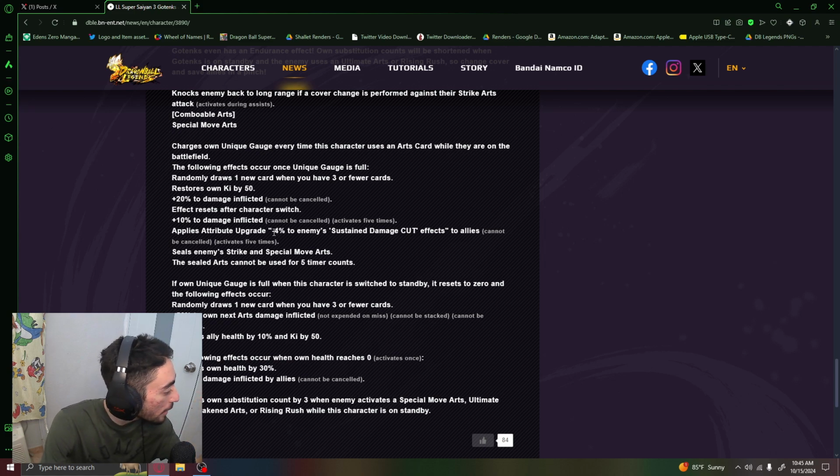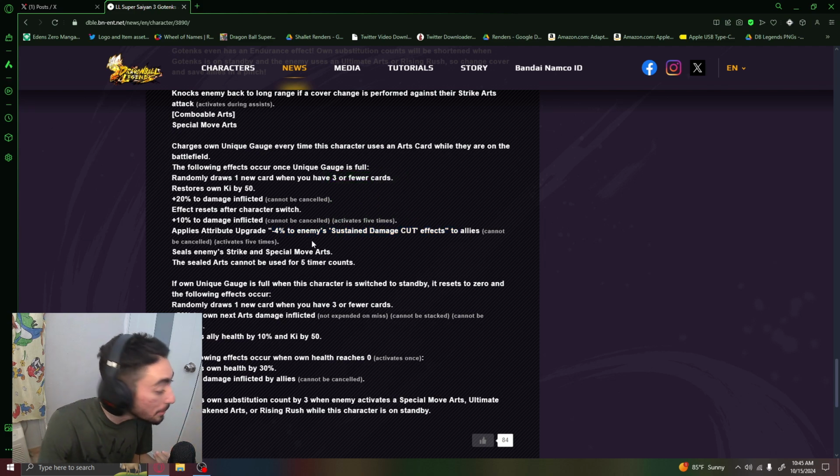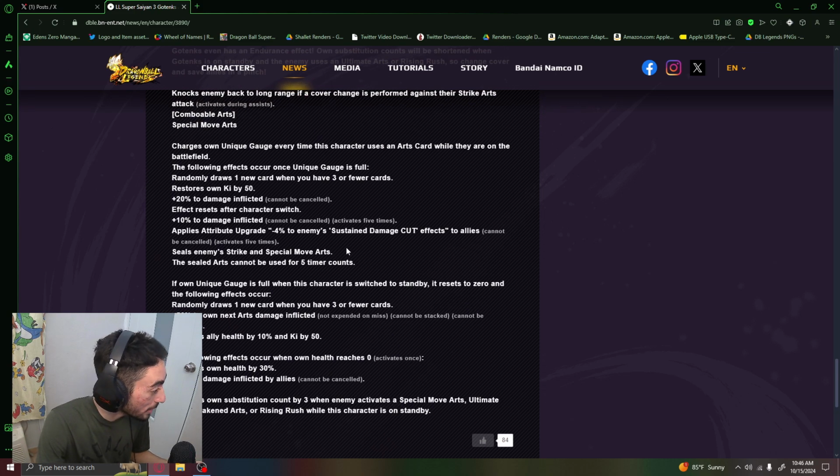Then he's building up -4 to enemy sustained damage cut effects to allies, up to 5 times. At that point, what? It'll be -20% sustained damage cut penetration for everyone on the team. That, I feel, is going to be a pretty underrated ability, honestly. Then he's also sealing enemy strikes and blue cards. Bro has a vendetta against strike and blue cards. What the hell? I kind of rate it, though, for 5 counts.